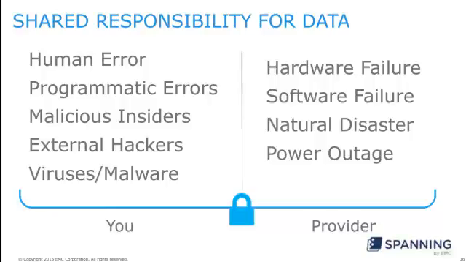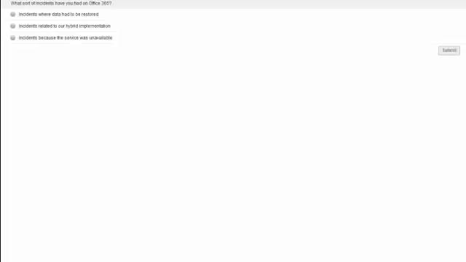We have another poll, so let's see what that is. If you're still with us, we're wondering what sort of incidents you have had with Office 365, if you're there already. Maybe there was data you've had to have restored, or maybe there was a hybrid implementation that's caused some issues with your availability, or just the service being unavailable. What's the worst incident you've seen with Office 365, without naming names?